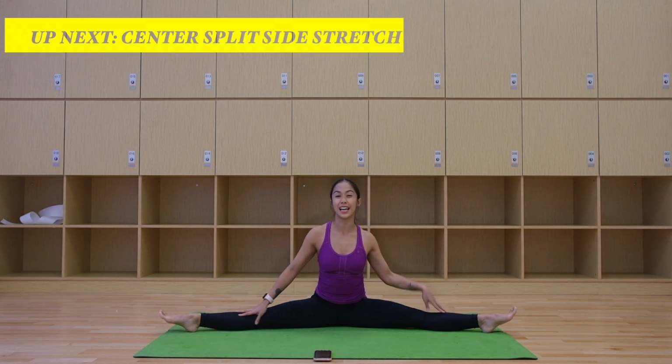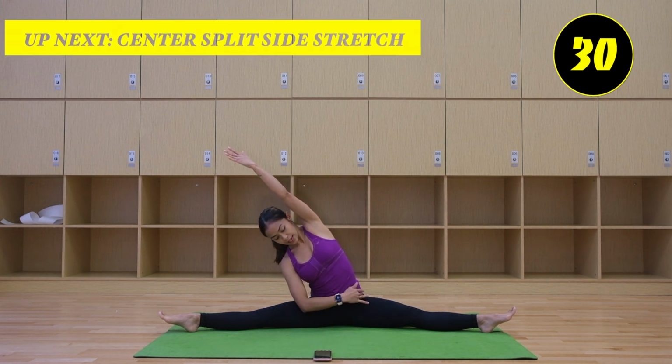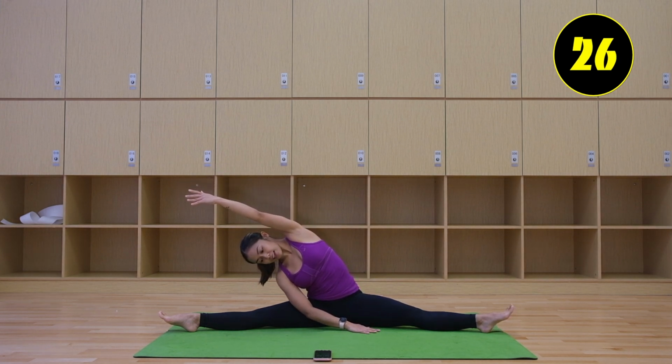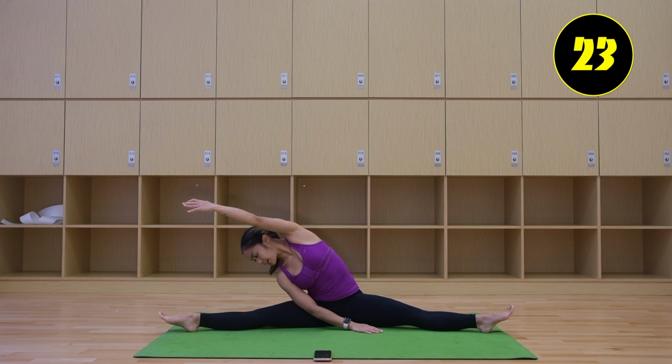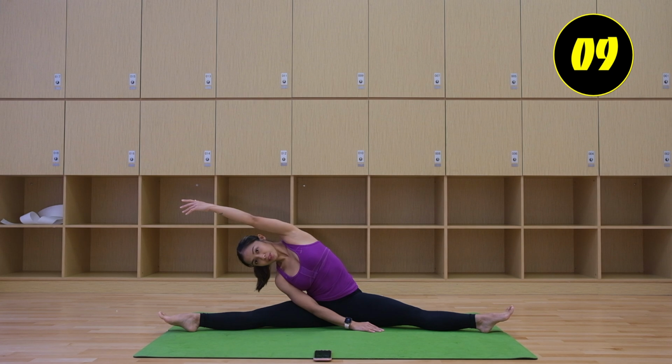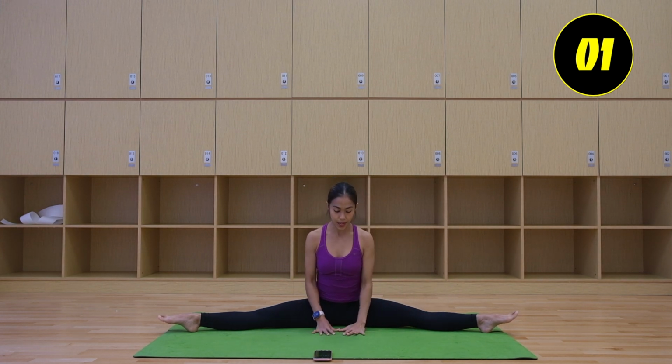Now we're going to slightly stretch to the side as well. Again, keeping your hips down on the floor. Go as low as you can without lifting your hips off the floor. And back to center. We're going to stretch the other side.